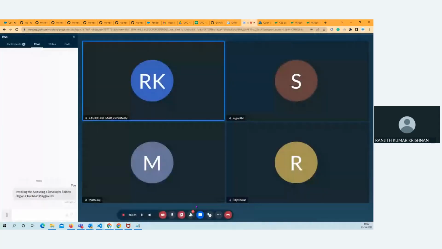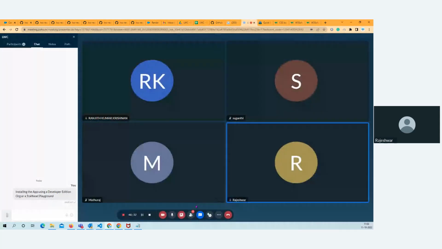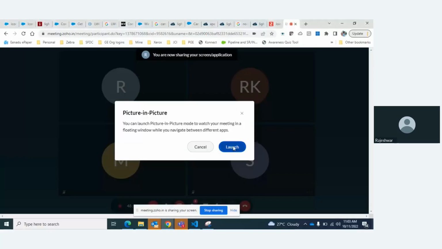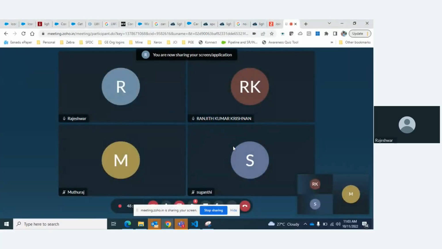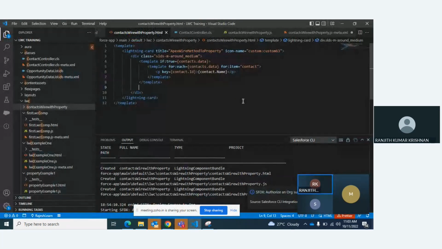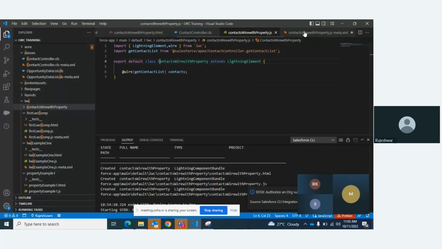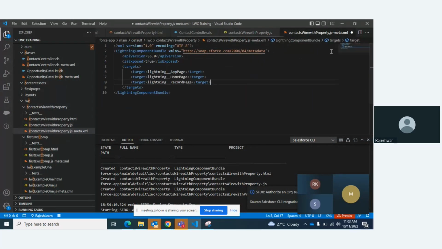One second. Are you able to see my screen? Yes, Rajesh. Yeah. So there are two examples I tried. One is the contact, another is the opportunity.